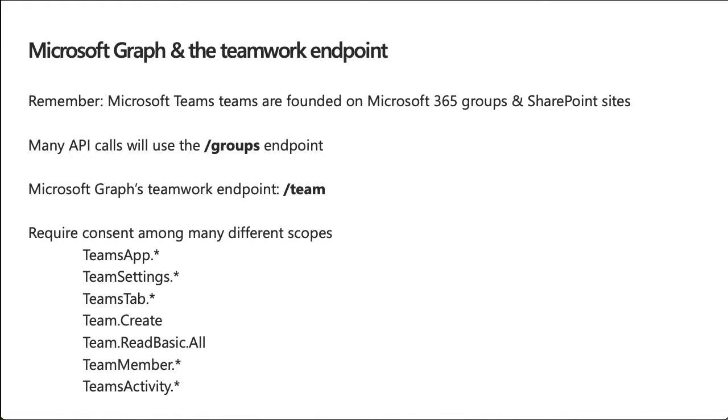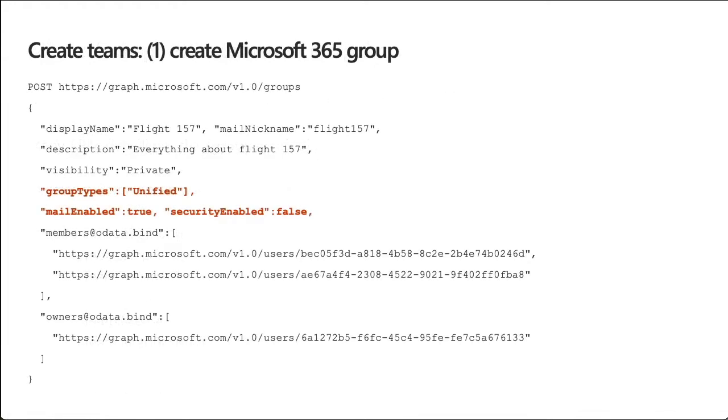And that is to set up a new Microsoft 365 group, all the owners and members, and then convert that group into a team. So when you're creating a new group that will be converted to a team, you must set a couple of things: the group types to unified, the mail-enabled property to true, and the security-enabled property to false. You're going to create the group using the Microsoft Graph v1.0 groups endpoint by submitting an HTTP POST with the group's details. And you can see these here on this slide.